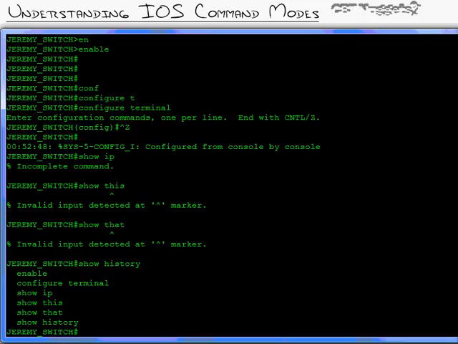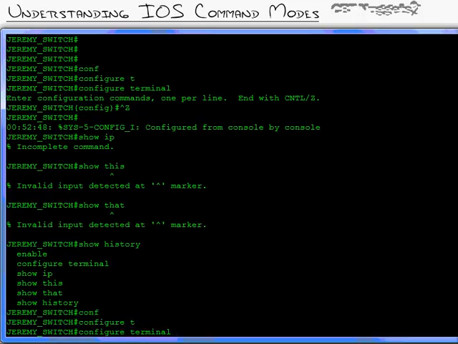Now, when you're working in the IOS, last thing I'll show you, as we're navigating through and learning commands, there are a lot of times where you'll come back to a command and you'll want to get to the beginning of it. You can use your left and right arrows to scroll back and forth wherever you are in the command. You can always enter stuff in between the characters that you've typed, so it's very friendly that way. One of the commands we'll see is we can type in no in front of whatever we've typed in to remove some configuration. So you can do that by going to the beginning.